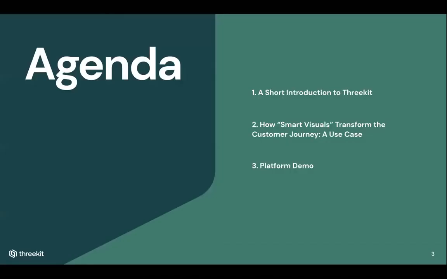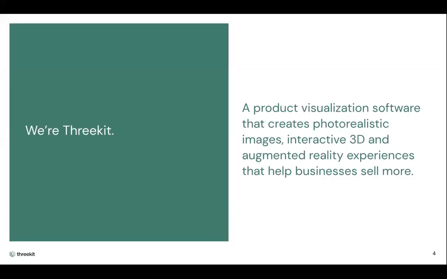Our agenda. We're going to do just a short introduction to Threekit, who we are. We then want to take you through a potential use case that shows how customers on the other end, out in the wild, might experience the visuals that Threekit can generate, as well as showing how the intelligence and data that comes from those visuals will impact your ability to make decisions and act. Which is one of what we think is one of the real advantages of what we do. And then finally, like I mentioned, Phil will take us all through a platform demo.